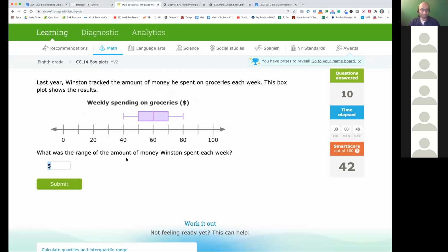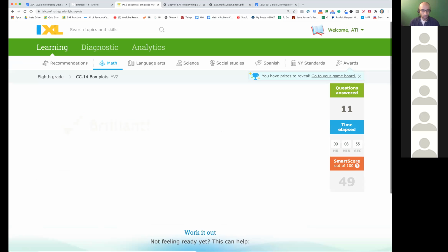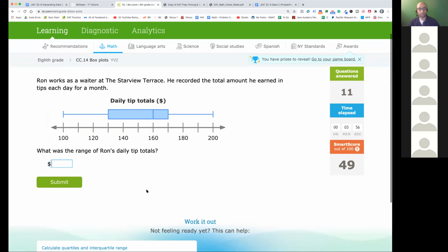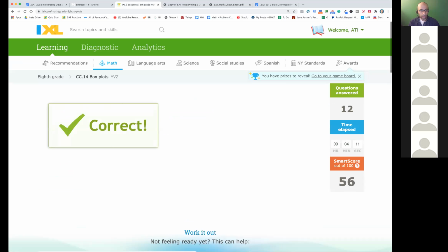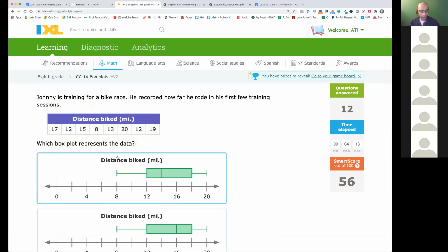All right, so the range here, you got min minus max, that's 40. So let's write it down. Max minus min is 40. How about this one? The range, this is getting easy. So this is just going to be 100, I believe. Okay, the middle, yes, good question, Hamza. The middle is the median, not the mean, okay? The middle is the median. Okay, easy. I'm waiting for some slightly more complicated questions here.